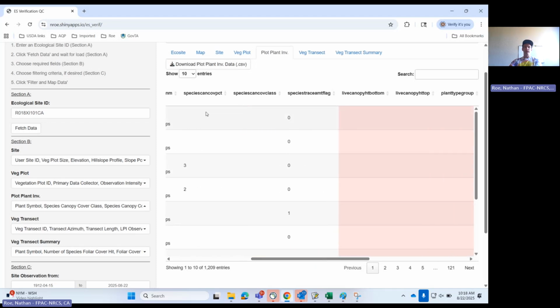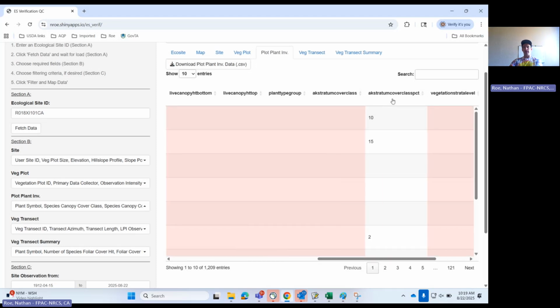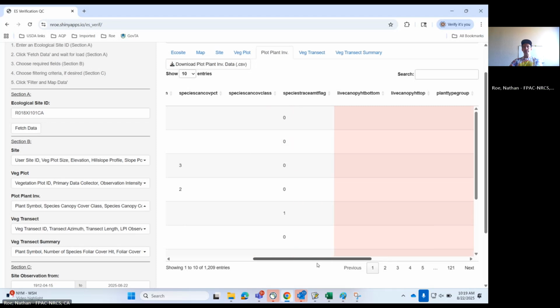But basically what you're seeing is this is not considering that species canopy cover percent has a missing field because one of these other columns is populated. And actually 2 of them are populated. The species trace amount flag is 0, and the AK stratum cover class percent has data. So if any one of those fields is populated, then they will all be considered complete.